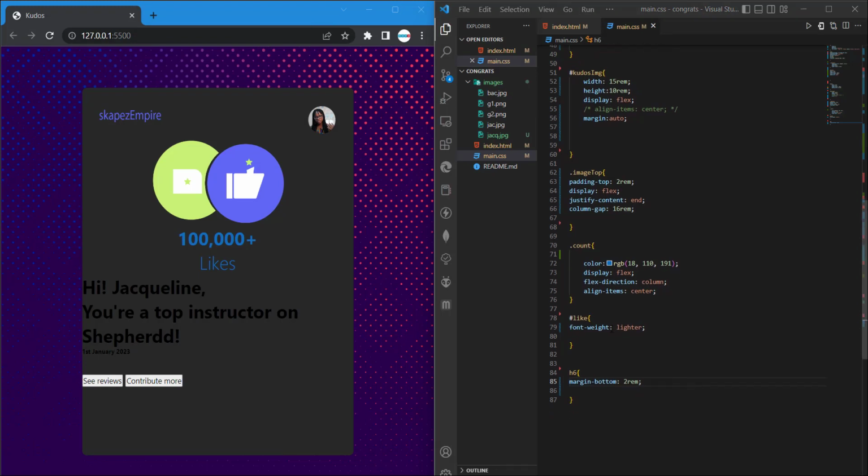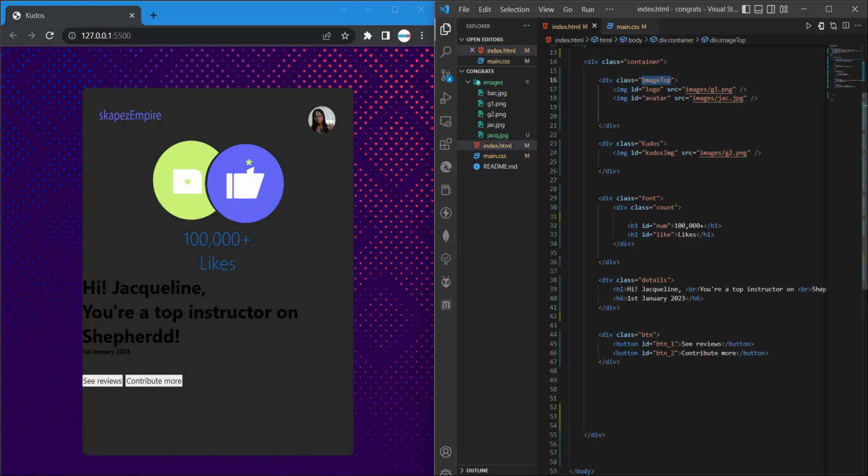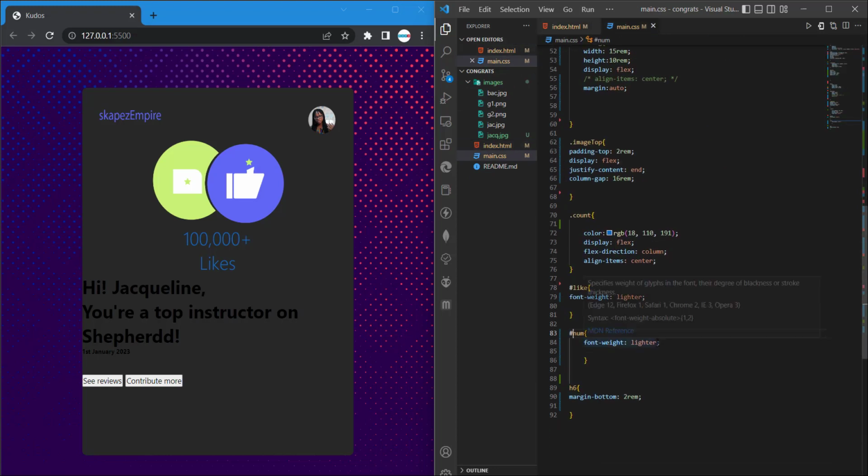And then let's work on the fonts of our num. I'm just going to copy this and paste it here, Control V, and I'll change it to num. Remember, our num is this particular one, our 1000 here. You can see it's changed here. So we want to change it to, let's make it bolder.